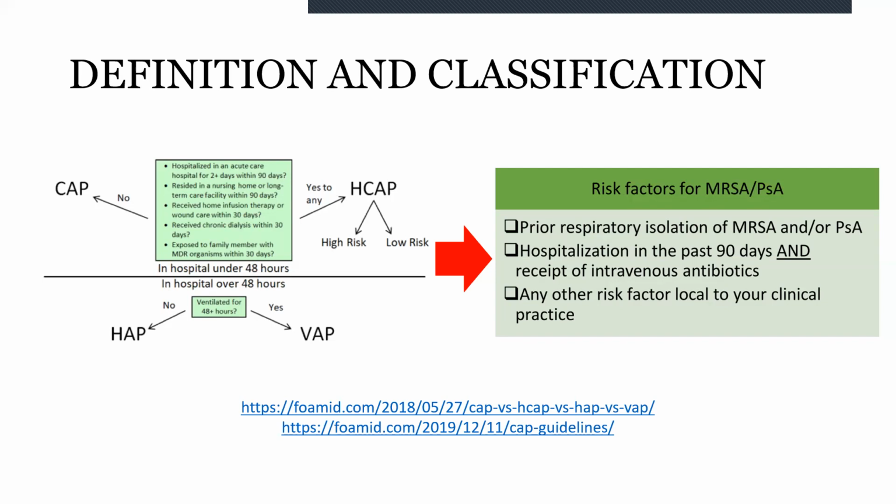HCAP came into the picture because it's found that most probably it carries the risk of people having MRSA and also Pseudomonas. Sebab tu dia jadi macam entity yang wujud pada tahun 2007 punya ATS guideline tu untuk trigger people to think of probably a separate regime untuk healthcare associated pneumonia. However, it was found that actually tak semua pun actually falls into that umbrella of Pseudomonas and MRSA.